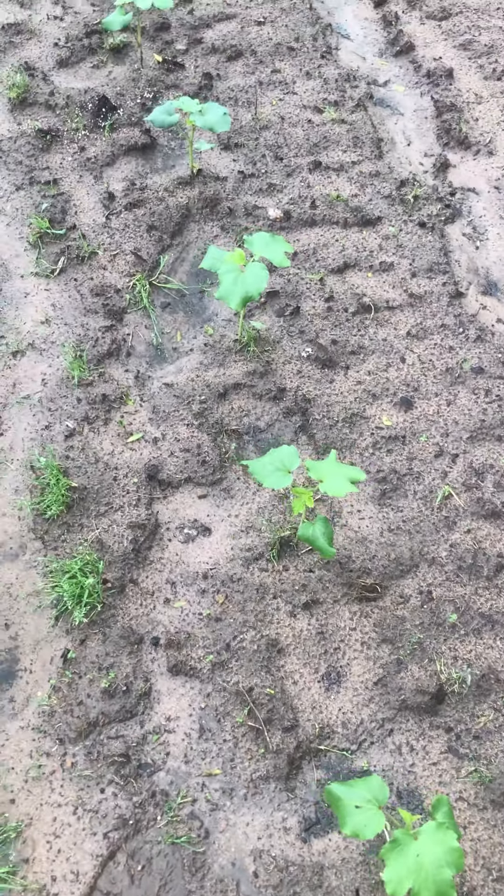On top of that clay layer, the sandy material on the surface is completely saturated. The problem is that the soil pores are full of water. If this were only for a few hours it wouldn't be a major issue, but unfortunately if it keeps raining it may continue for several days, in which case these plants have no oxygen in the soil for respiration of the root system.